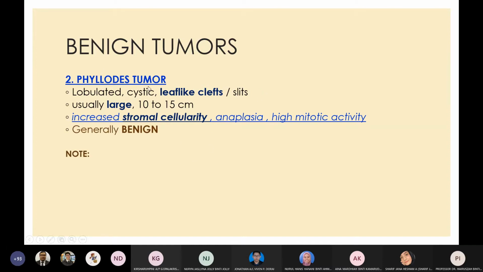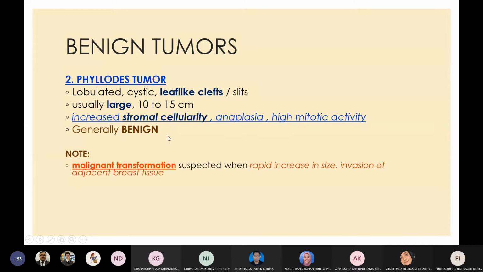So when you have such a tumor, in the lab as pathologists we always look at the cells carefully, because we have to look for malignant features which could be there, but in general they behave like a benign tumor. The only thing is, clinically, if the lesion is not removed totally and the patient complains of rapid increase in size, be careful. It's time you should take it out because malignant transformation can occur. By the time this happens, the so-called capsule that you see in fibroadenoma can now be invaded by the tumor cells. So that's not good.